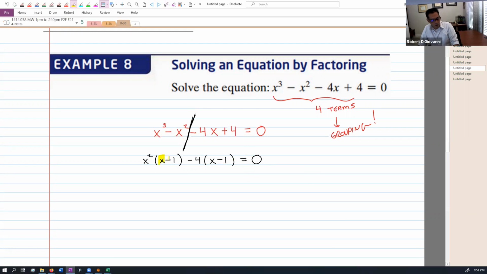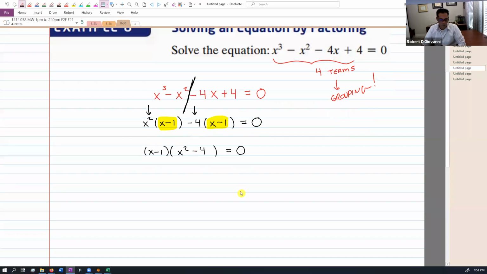Now for grouping to work, the only way grouping ever works is if these two things match, which they do. So because they do, and I know we talked about this before, I'm going to write down the thing that matches. And then next to it, I write the two things that were out in front. So x squared minus 4, and then equals 0. I could use the zero factor property right now because I have multiplication right here, but I'm going to go one step further. And I'm going to recognize that x squared minus 4 is a difference of squares, right? That's a difference of squares, goes here.